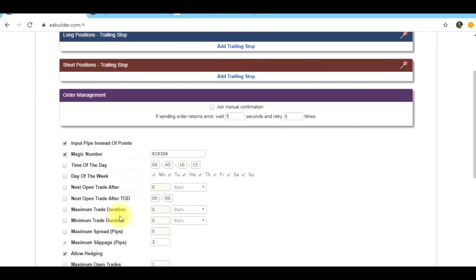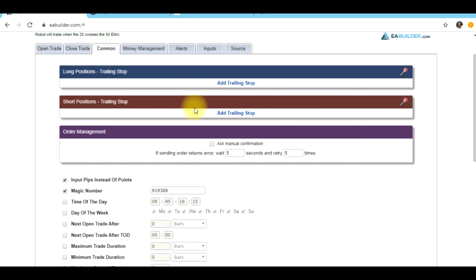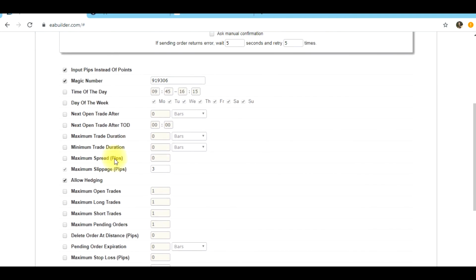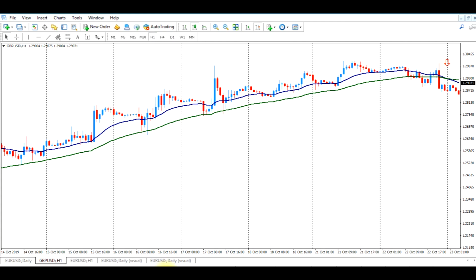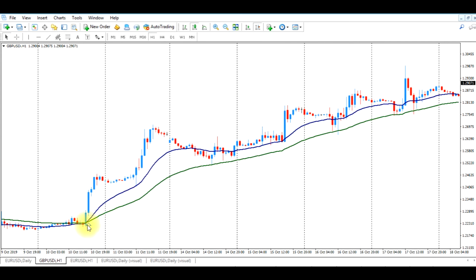Okay, so we can also do a trailing stop, but here under the management section, we do not want to place multiple trades on the same candle. So we want to do next open trade after 1 bar. Okay, because what will happen is you can get into a situation when price is moving. This candle moves up and down, up and down. These candles, it doesn't just start here and go straight up and close. It moves up, may go down, move up. Well, when that happens, this moving average also moves down, up, down, up.